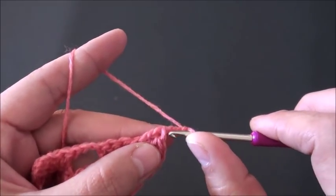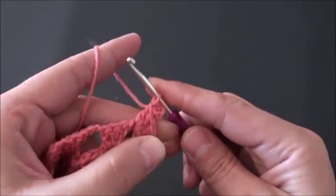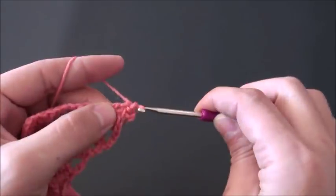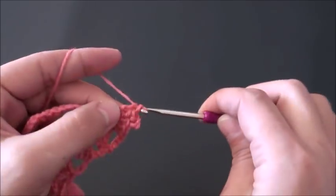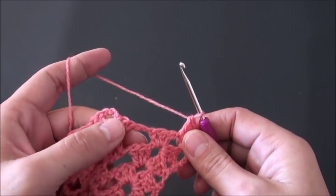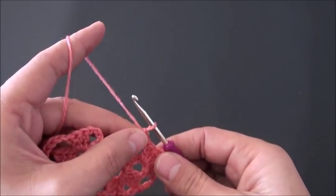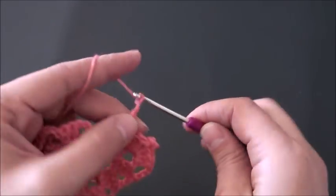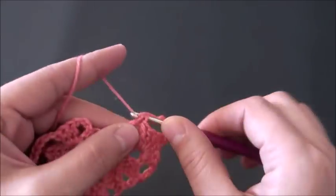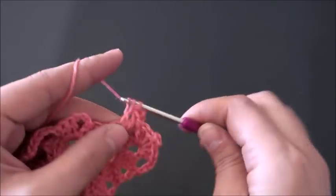Now right here through these 2 loops of the last double crochet, I'll make a slip stitch. Now through that same 3 chain loop I'll make 3 double crochet. Now right here through this 2 chain loop, I'll make 1 double crochet. Then I will chain 3. Then right there through those 2 loops from the last double crochet, I will make a slip stitch. Now through that same 2 chain loop, I'll make 1 double crochet.